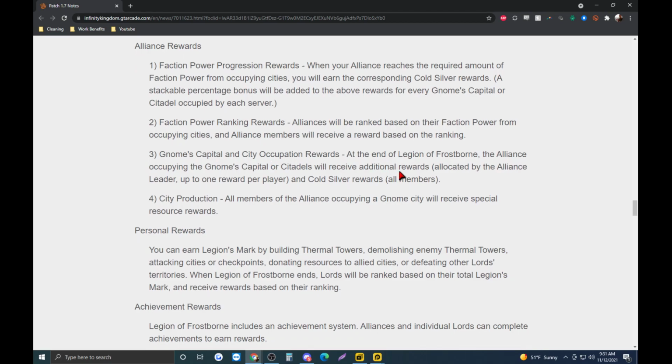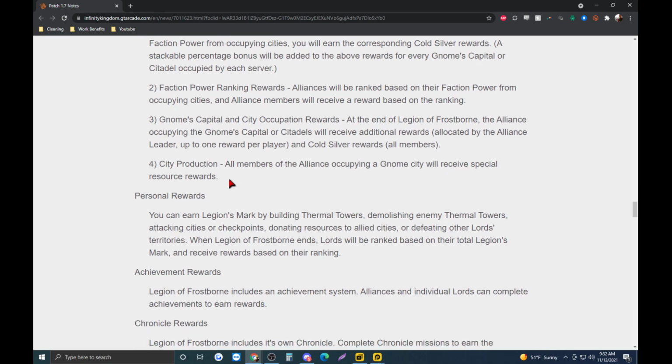A gnome's capital and city occupation rewards. At the end of LOF, the alliance occupying the gnome's capital or citadels will receive additional rewards allocated by the alliance leader, up to 1 reward per player, and cold silver rewards. Wow. So they're kind of adding in a little bit of COR here, right? Where you, as the lead, have to distribute rewards based on contributing and participating members. City production.